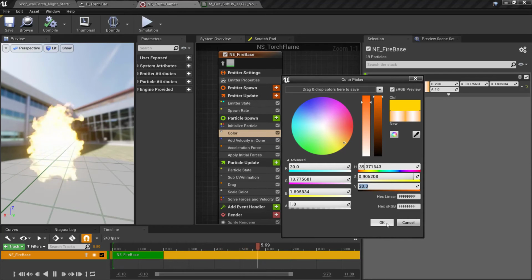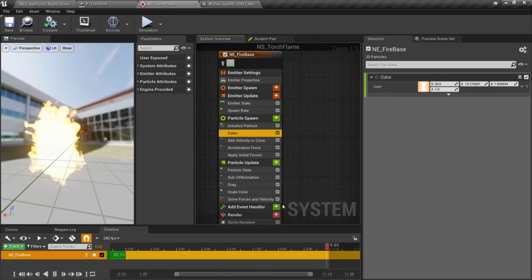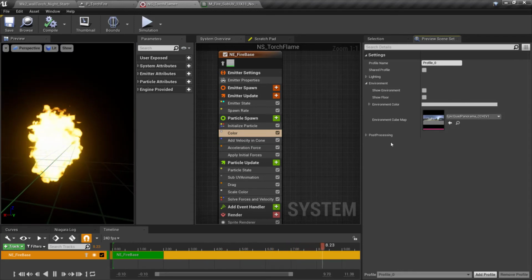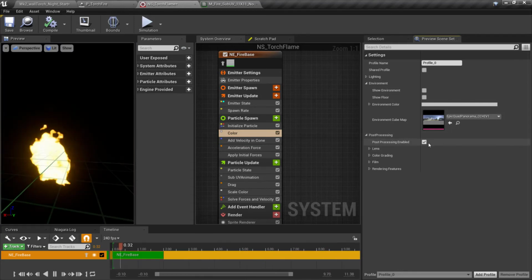It doesn't make sense right now, but as you study a little bit more in the science part of it, you will realize it. All right, let's hit OK. And that now feels better, much, much better. Now, if I turn off my environment, it has a little glow already. It's like a post effect. If you notice, you've got post processing here, right?